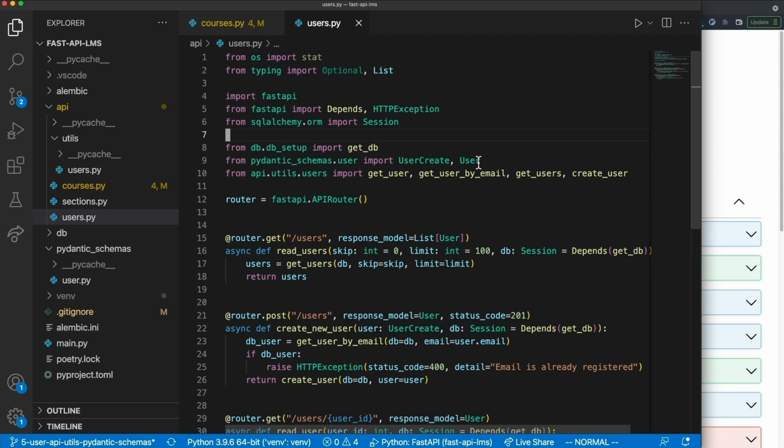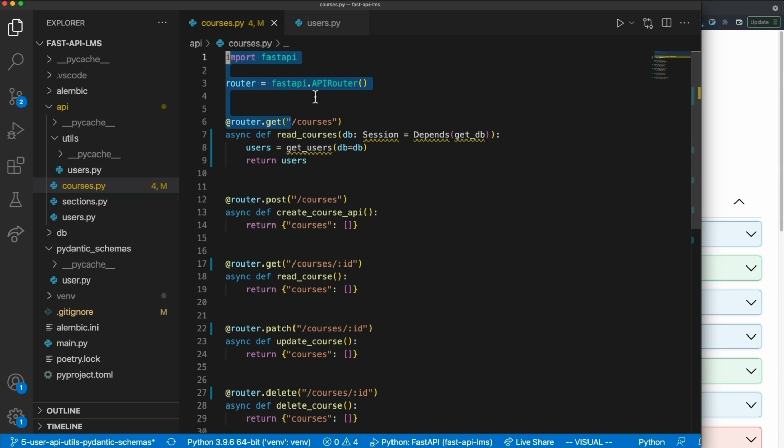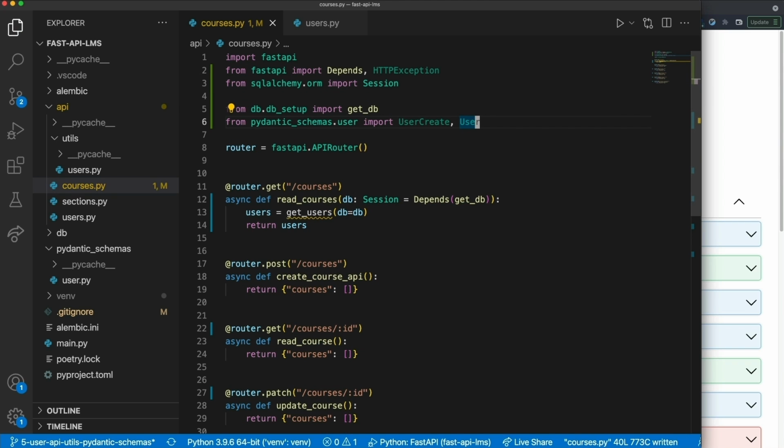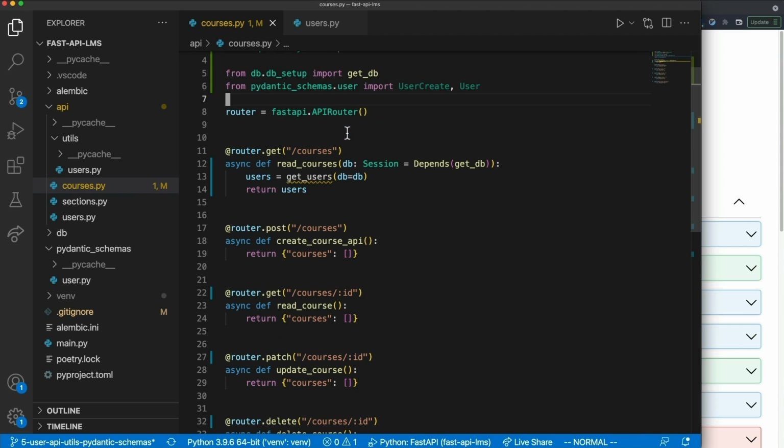So I'm going to take these 4 and paste those here. Of course, this is going to be different. This is going to be importing from course in a second. And then this, where I'm saying users here, I just want to basically replace that with course.